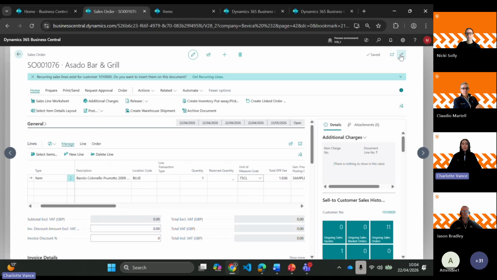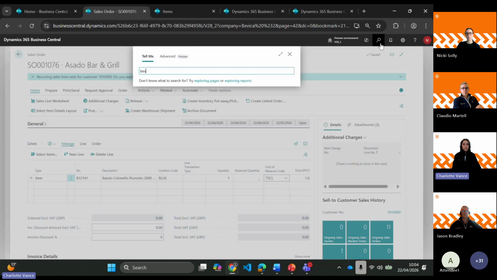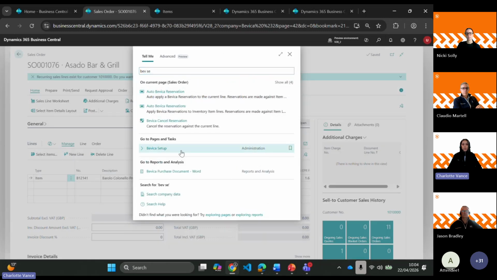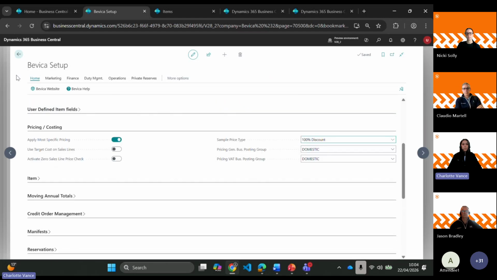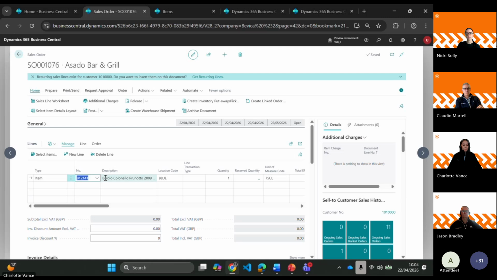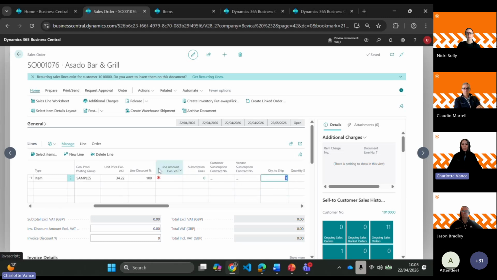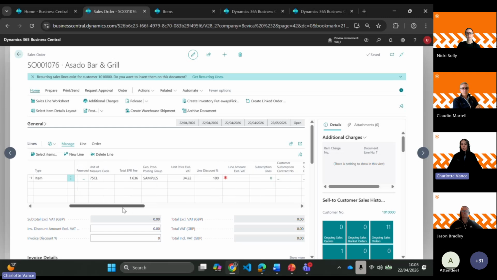Just to show the difference between the zero price and the 100% discount, because it does look slightly different on the line, we'll change that up here and go to the discount. Refresh my line. Previously that was blank, so if you have a zero price, it will just leave it blank. If we go for the discount, it will then show the 100% discount. It's quite a nice feature to make that more automated rather than having to remember to go and change all these fields. So, yeah, that's our sample orders.